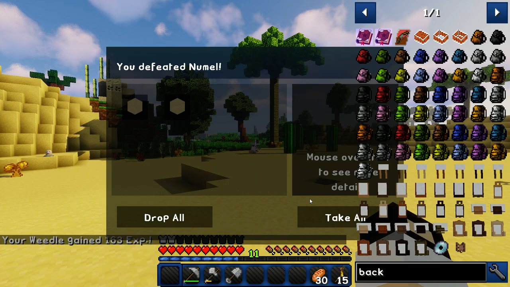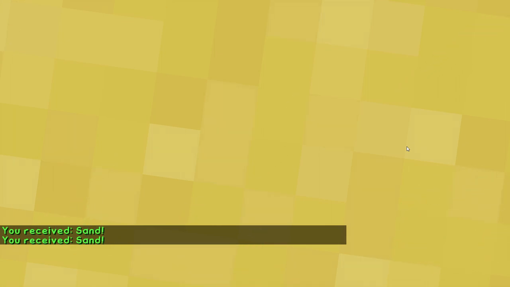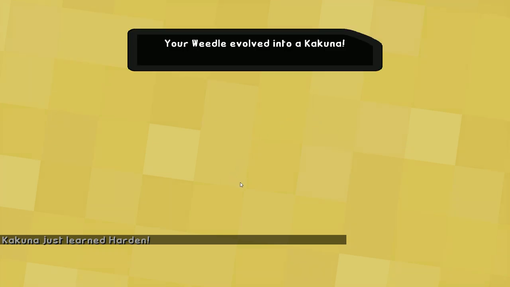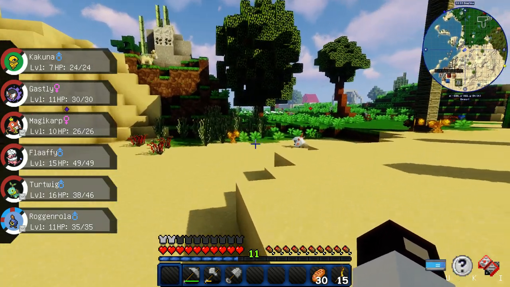Okay, level 7. Take all. Oh, this happened last time. I can't not be inside of their bodies when they evolve. I wonder why it's doing that. Yeah, I don't get to see the evolution screen. It did this with my Flaffy. Oh, man, that's upsetting. Alright, let's get rid of that.